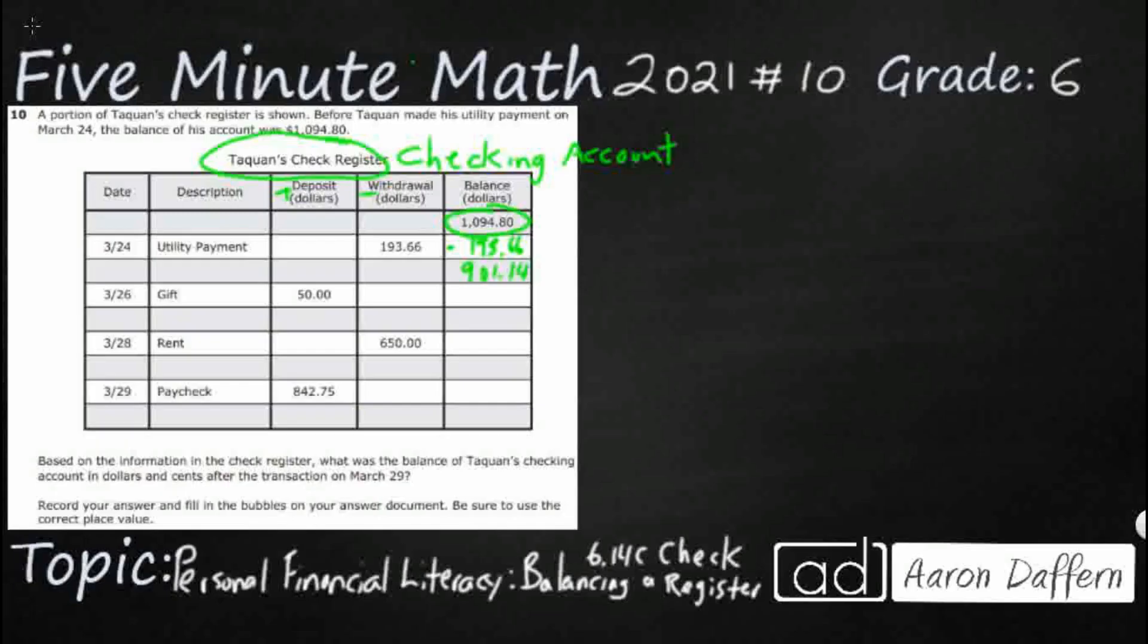So he still got quite a bit of money, and he received a gift of $50. Maybe it's cash from Grandma. We are going to add this $50 back in. We just put it right in that white line right there, and we're going to keep our gray lines for our running total. We're just going to add that, and it's pretty simple. $951.14, everything else just transfers down. That's his first running total was $1,094.80, then $901.14. Now he's added a little bit more money. He's got $951.14, but here comes the rent.